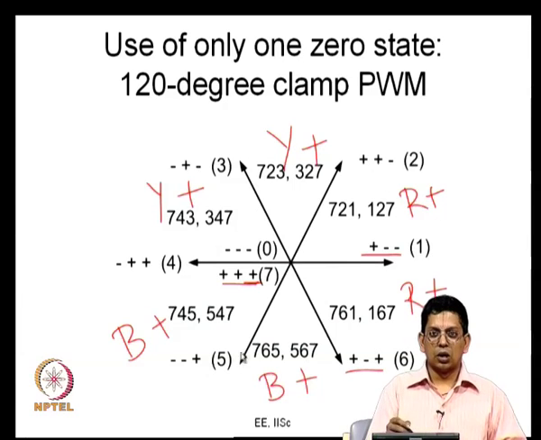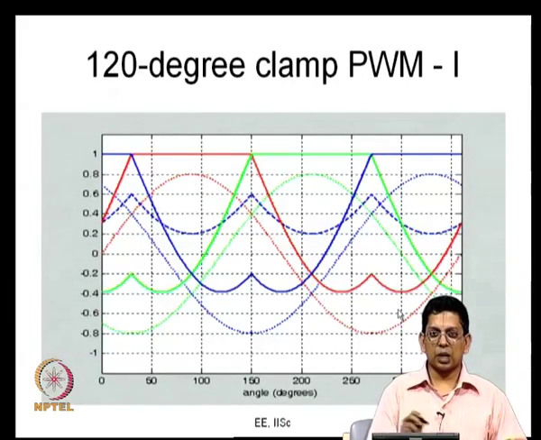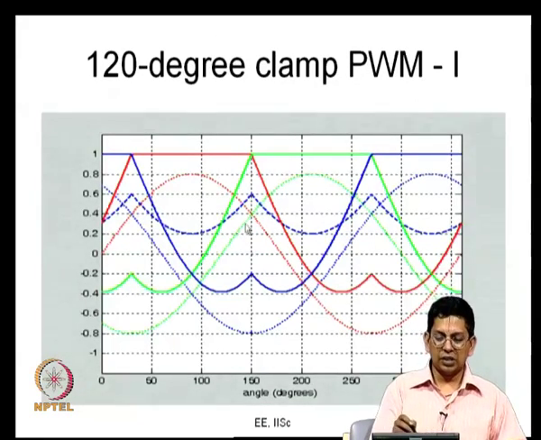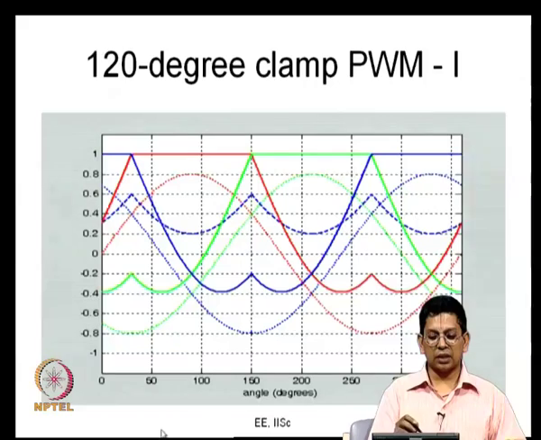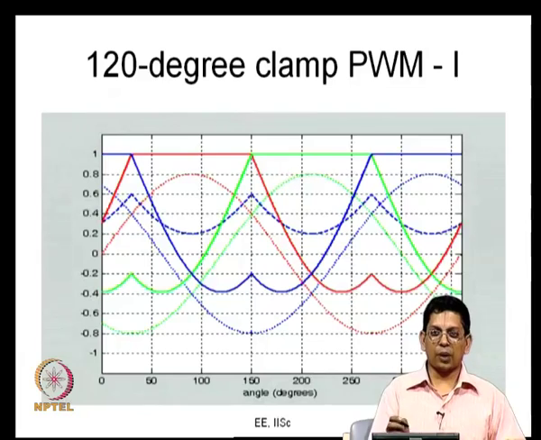This is to show the sequences, to show that they are equivalent at a subcycle level, and this is how the modulating signal is going to be. Here MR star, MY star and MB star are there. This is only to indicate how MR star, MY star and MB star are, and this is the common mode component. If you subtract that common mode component from MR star, you will get your original MR, or you start from MR, MY, MB, add this common mode component, and get MR star, MY star, MB star. Compare with a triangular carrier, and you can produce the same PWM signals, right.